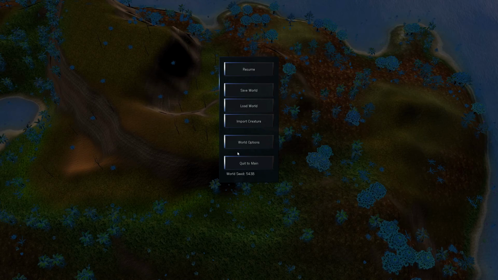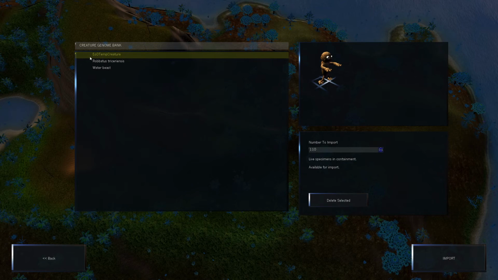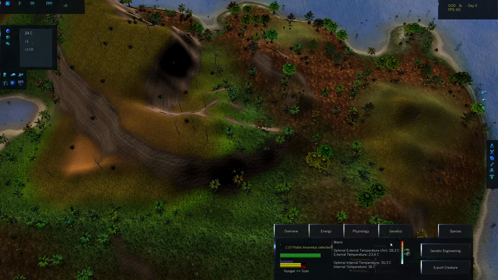So I'm going to go ahead and import the creature we had before, which I've just called Evolve or Die temperature creature. That's weird to say. 110 is fine. So I'm just going to import those.